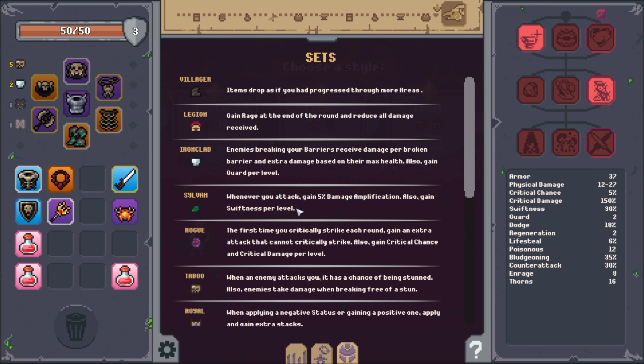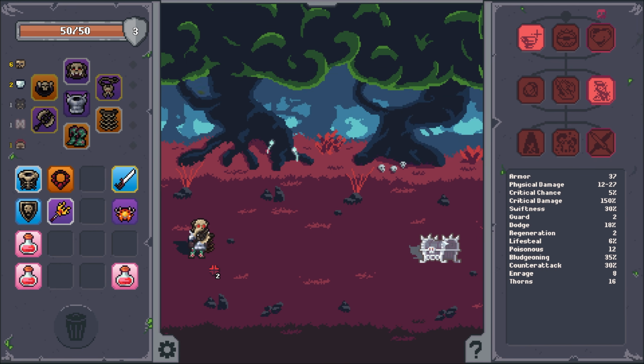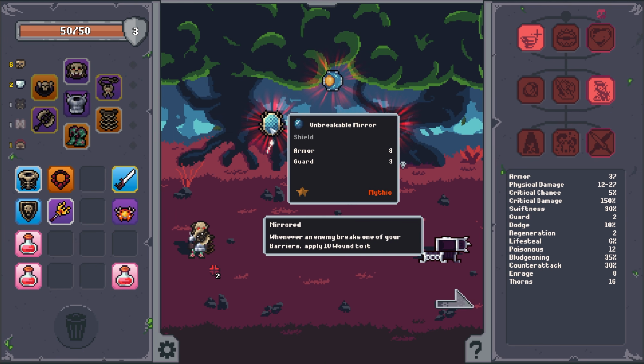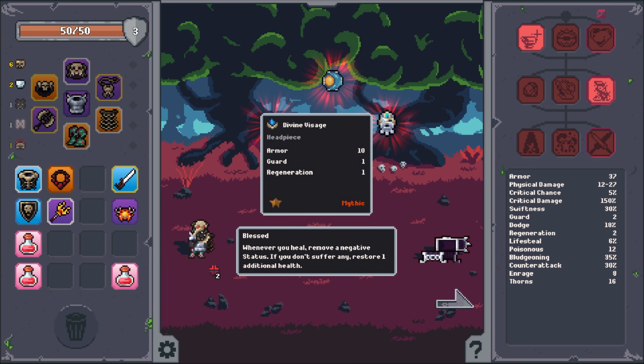Legion? Actually, that might be great. Gain rage at the end of the round, reduce all damage received. Yeah, let's take Cruel. We're a Cruel Death Knight. And now we get a mythic item. If you haven't seen this, these are added new from the demo, and they have their own special set when you wear them. You can only get one. Well, no, that's not true. You can get more than one, but you can't upgrade to them.